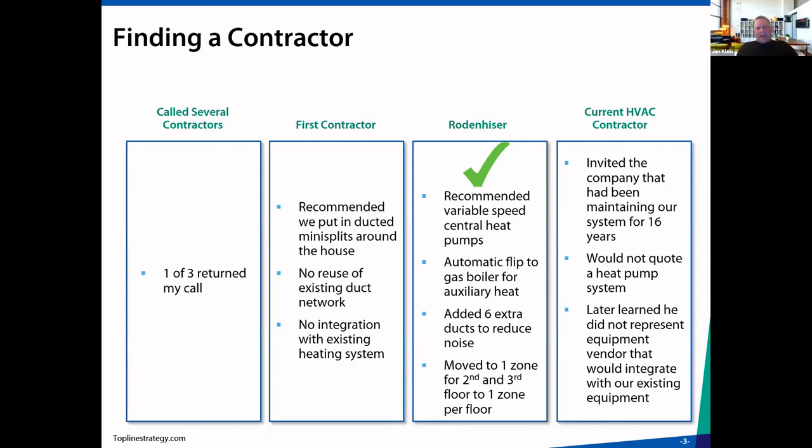So what I take away from this whole story is that there are a lot of contractors that don't know what they're doing. There's a lot of misinformation, and you really have to go get information independently and talk to people who know what they're doing, which is one of the reasons why I think the HeatSmart program is really great, because you get somebody to talk to who could help you avoid all the stuff that we went through.